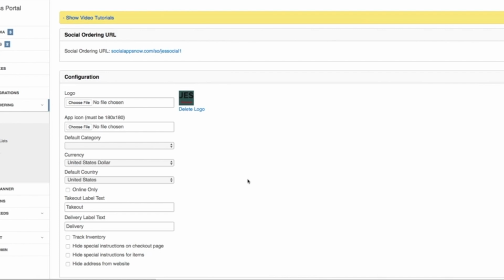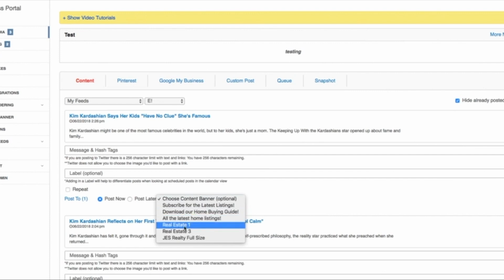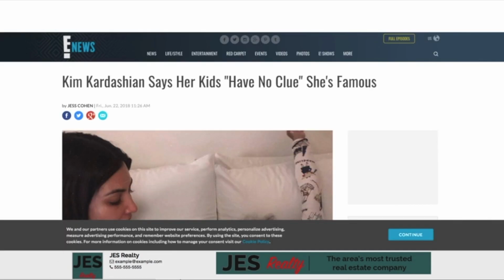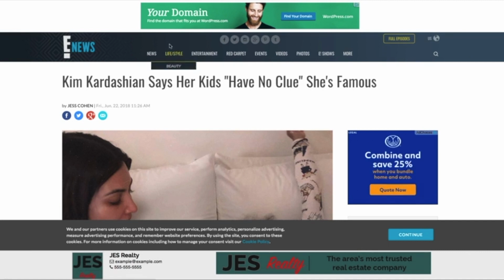The content banner tool allows you to view or create content banners. You have the ability to select content banners that you want to attach to an article. And just to show you what this looks like, I'm posting this link here from E. If I click preview, this content banner for this business will now appear at the bottom of this article. This can link to my business's website or wherever I want it to go, and it includes my business name, clickable email, phone number, logo, or headshot, or whatever you want it to be here. So these are all customizable, and these get sent out with your link, so anytime someone clicks on a link that you've attached a content banner to, that will appear here and highlight your business or whatever you want to be promoting on that content banner.